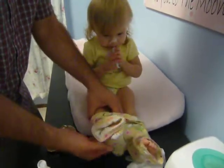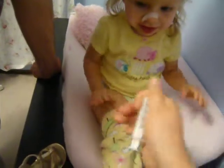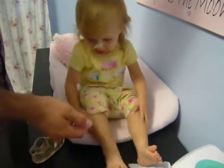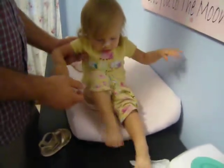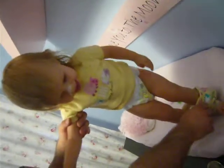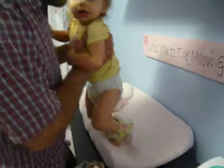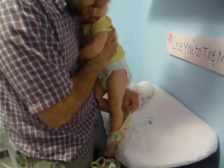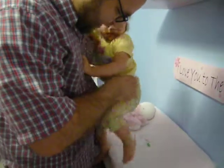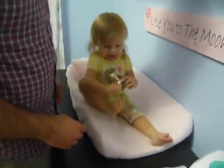Okay, pull your pants up. I'll hold your water. Want mommy to hold your water? Good job. Stand up. You almost have your pants on. Watch your head. Now pull your pants up. Pull your pants up. I'll help you. Pull your pants up. There we go. Hey, you did your pants all by yourself. Good job. And now shoot. Alright.